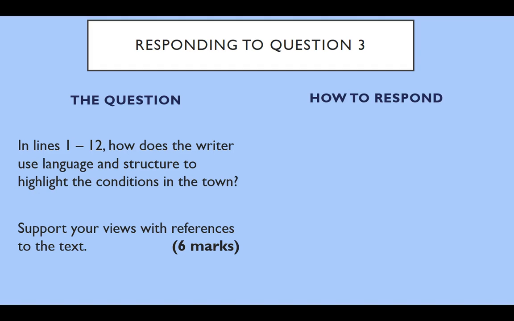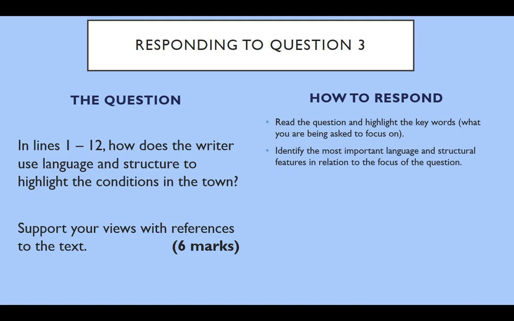In terms of how you respond, you need to read the question. That's the very first thing you have to do. It sounds obvious, but people often don't. You need to read the question, you need to highlight the key words, so you need to highlight the line reference, and you need to highlight the main focus of the question at the end there, so that you know what you're being asked to analyse.